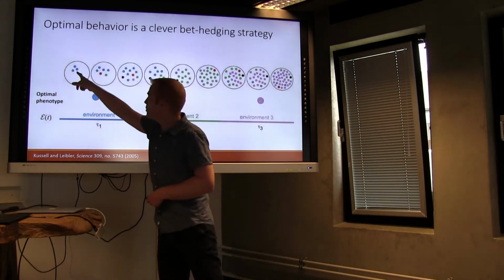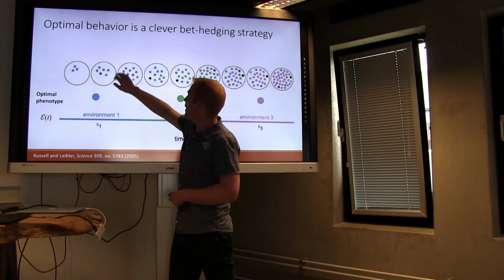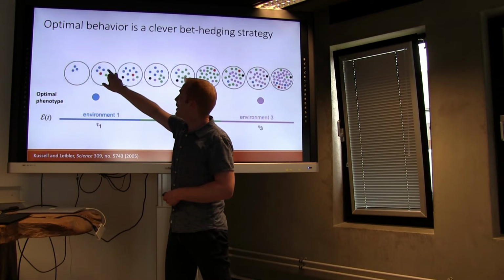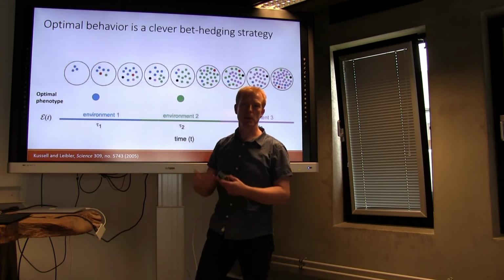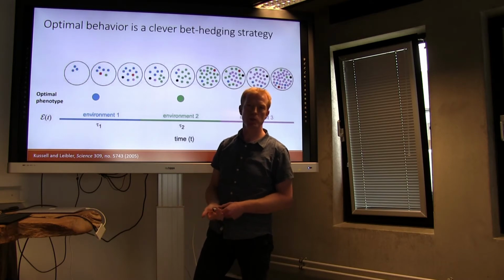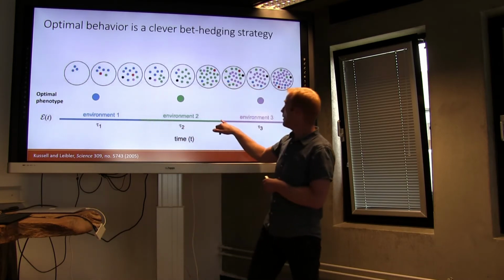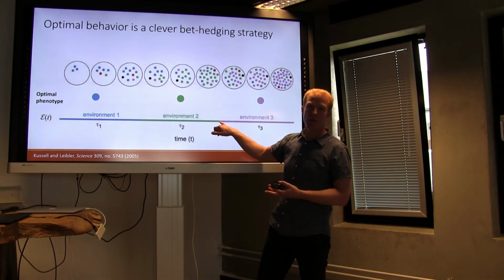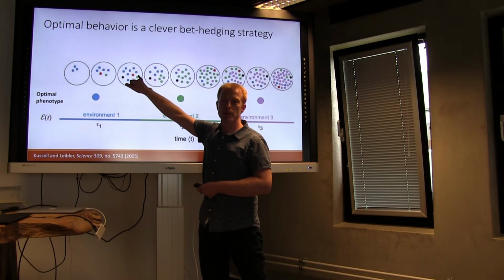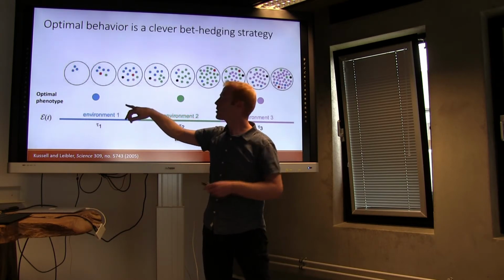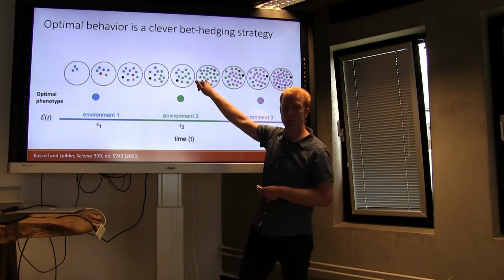So if I initially am blue and I'm very happy in this environment, the population grows out. And in the meantime, some of these guys switch to the wrong phenotype. And that's a shame, that costs you fitness. Some of my children will be lost because they switched to the wrong phenotype. However, when we suddenly switch to this green environment, and I couldn't see that coming, now at least some of my offspring will be in the right phenotype, and they will grow out and take over the rest of the population.